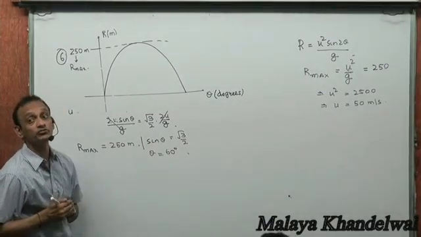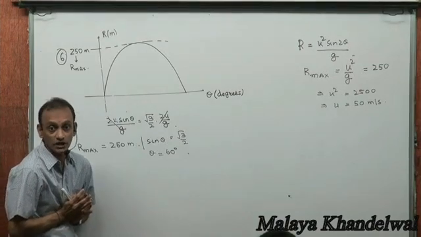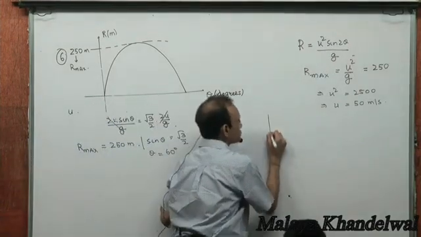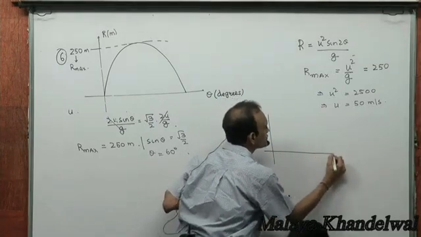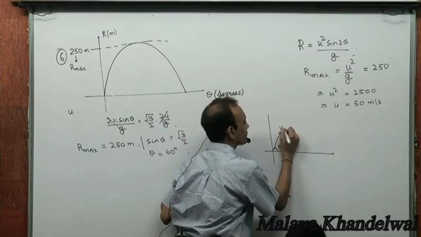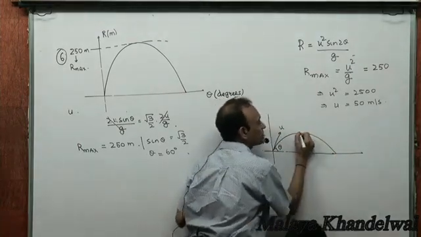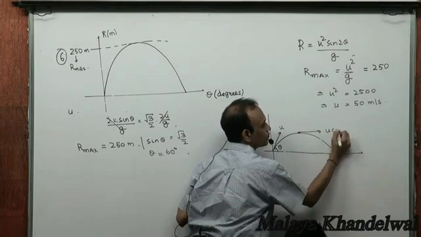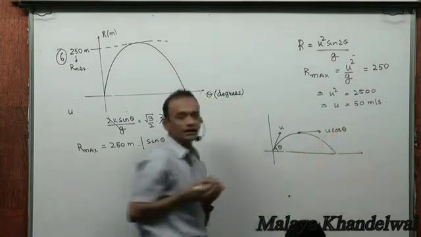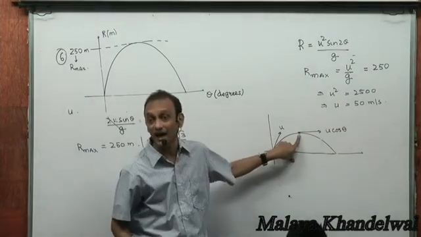Now, what is it that I need to find? The least possible velocity of the particle during the journey. Hey, in a projectile motion, if a particle is launched with a velocity u at an angle theta, then the least speed is at the highest point, which is only u cos theta. At all other points, there is a vertical component of the velocity.